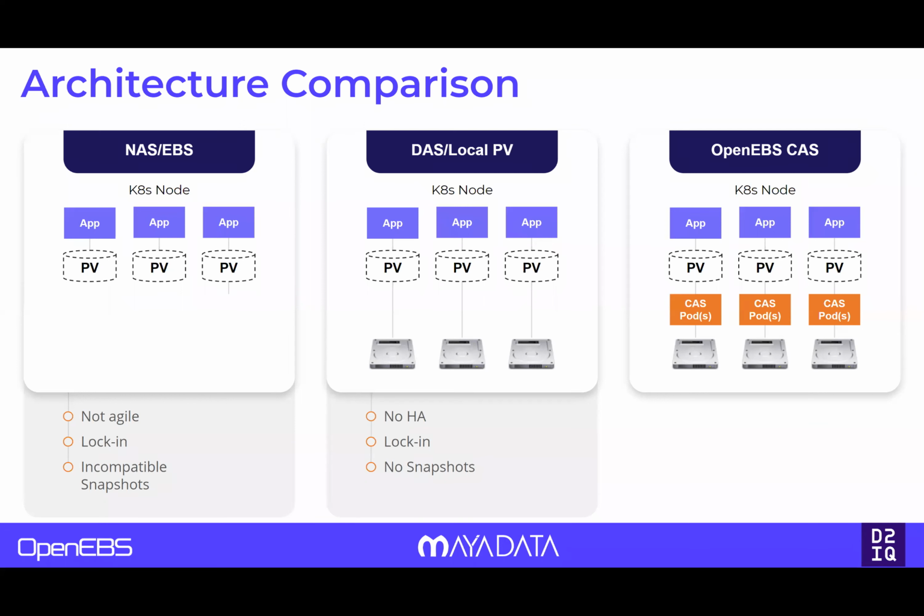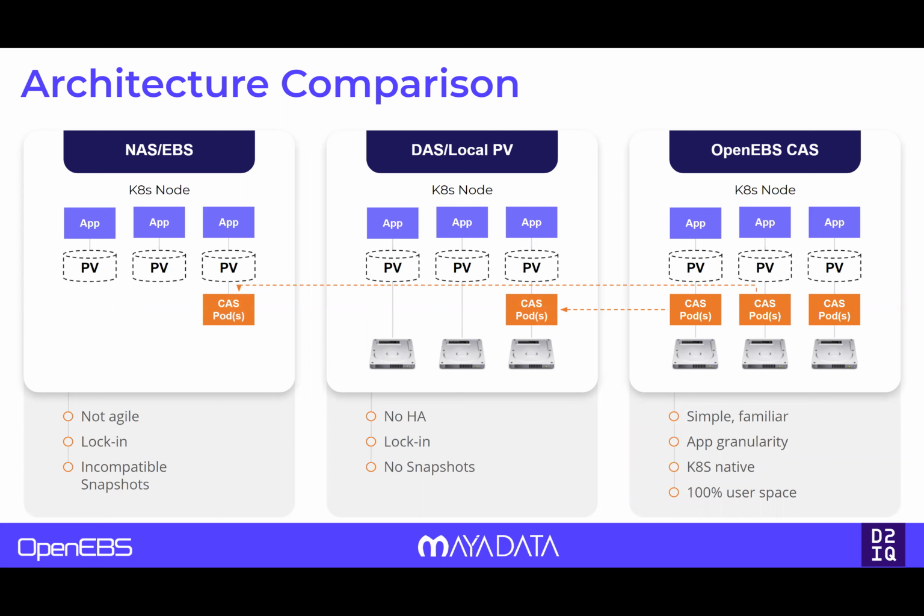So if it runs well on your laptop, you know it's going to run well on any Kubernetes environment at massive scale. OpenEBS could be deployed on top of your existing enterprise storage, cloud storage, or local PV. It's simple, gives you granular control. It is 100% in user space, not disruptive, no long conversations with enterprise architects and so on. Very easy to deploy, as you're going to see in the demo. So we abstract the resources underneath and we manage them for you.